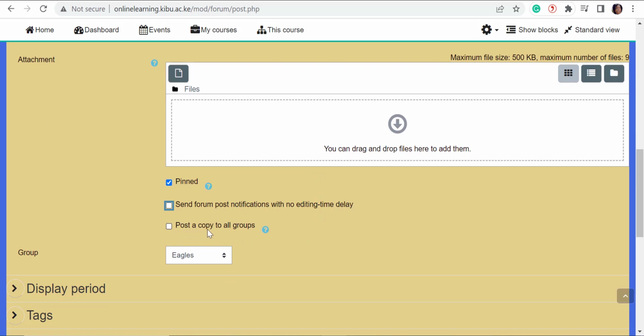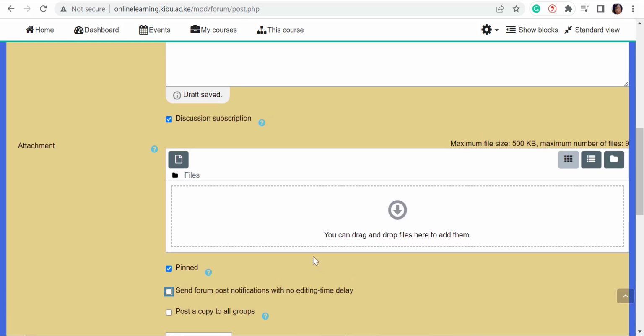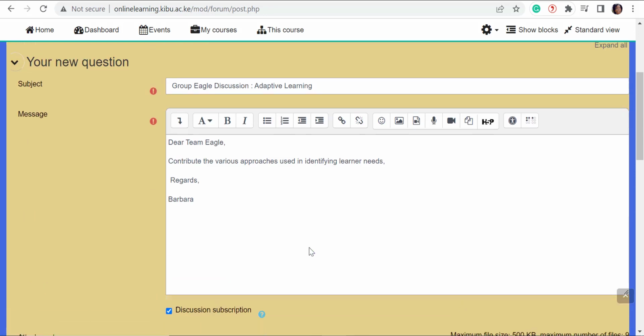You may want to post a copy to all groups, but in this case, because I don't want all group members to view this post, I will select the group members whom I want to view it. In some instances, you may be giving different activities to different groups, and you may want their discussions to be around a given thematic area for a given group. So this is a way that you can do it.